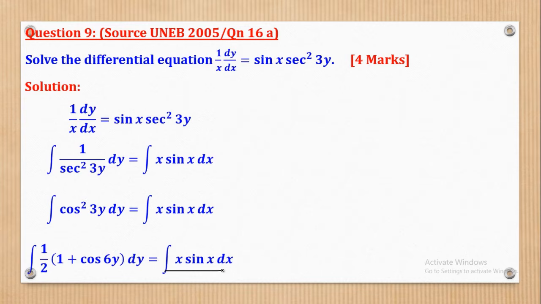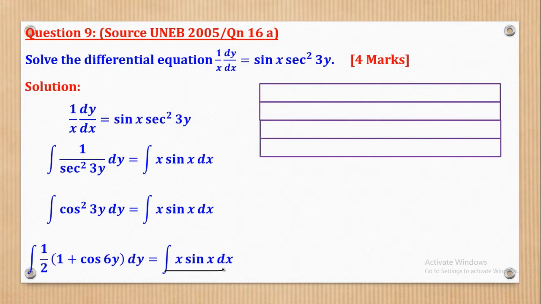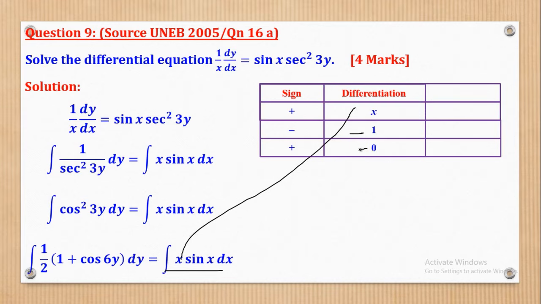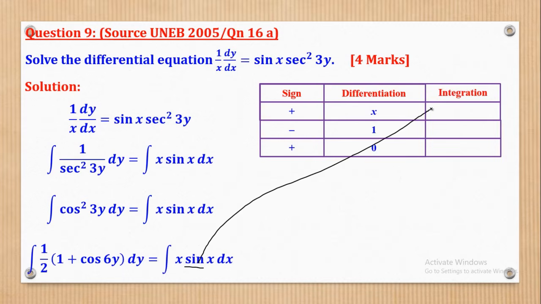Then for this part of integration by parts, we shall need a table. So we shall tabulate 3 columns, one having sine, another one having differentiation. Under differentiation, we shall put there x. So when I differentiate x, I'll come up with 1, and when I differentiate 1, I'll come up with 0. So when I reach 0, that's where I will stop. Then the column for integration, I'll put there this, which is sine x. Integrate sine x, I'll come up with negative cos x. Integrate negative cos x, I'll come up with negative sine x.